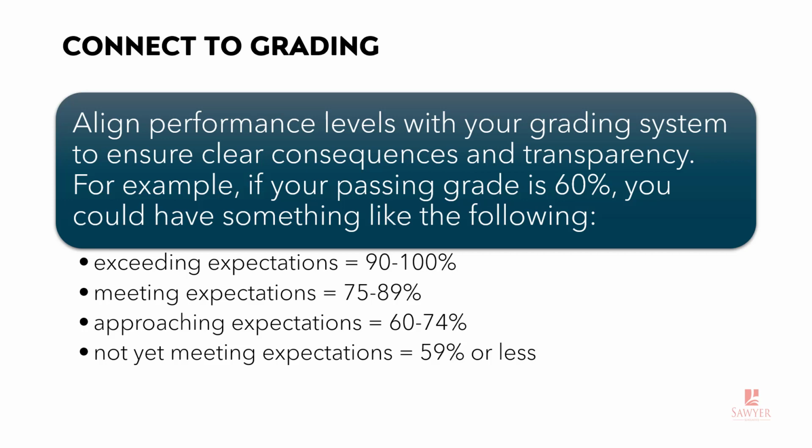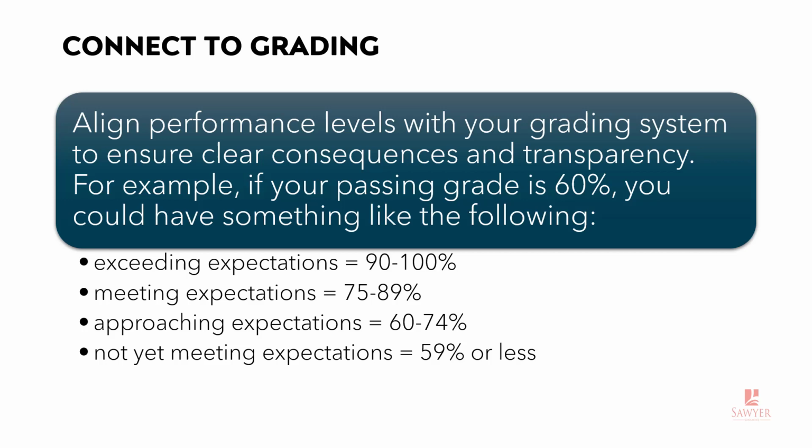Unless we're just using the rubric for grading and just saying, okay, that would be formative assessment, right? But when it comes to being able to enter numbers into our spreadsheets or whatever we're using for our grading system, we have to use numbers. Now, when you look at this, you see exceeding expectations is 90 to 100%. Well, now I have some subjectivity. And at what point, where is my 95?